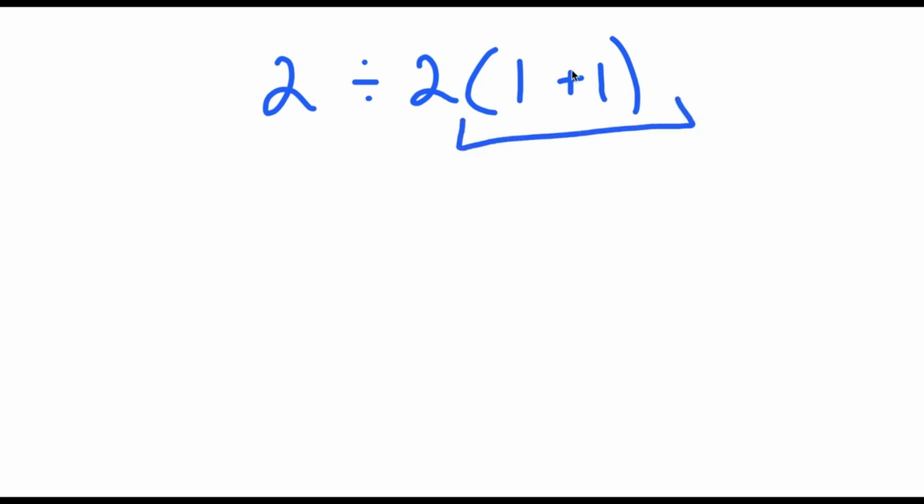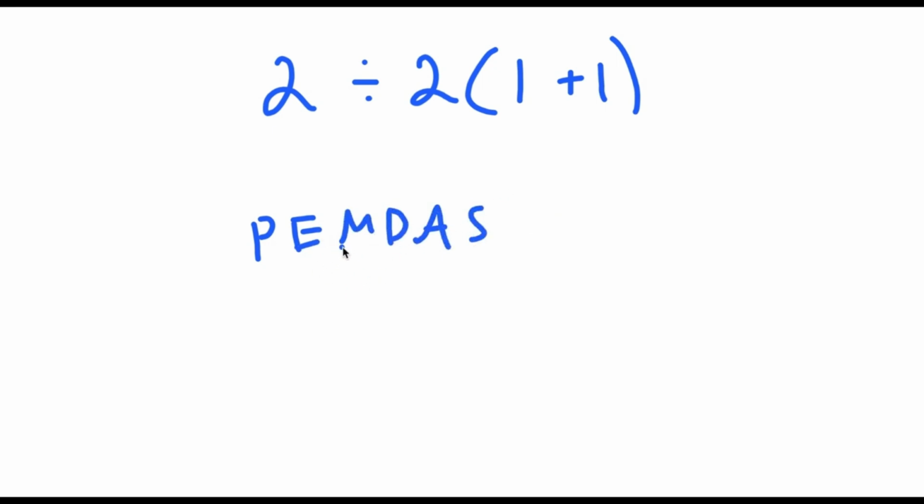Alright, so in today's video, I'm going to be teaching you guys an expression that many people actually get wrong, and it's actually really simple. So the expression is 2 divided by 2 times 1 plus 1. So to solve this, I'm going to start off by solving 1 plus 1 here. So, going back, I'm going to be using PEMDAS for this.